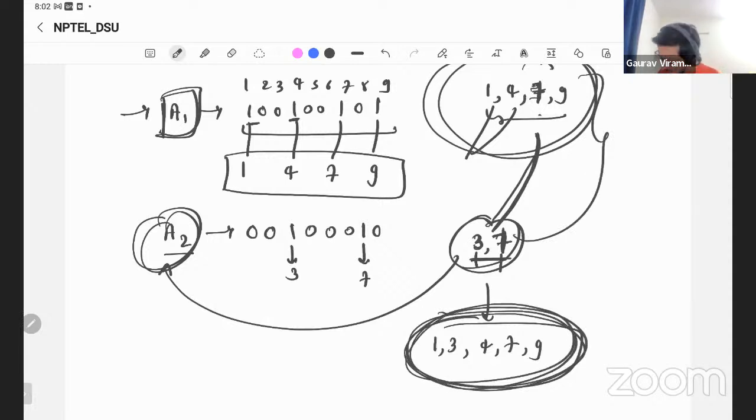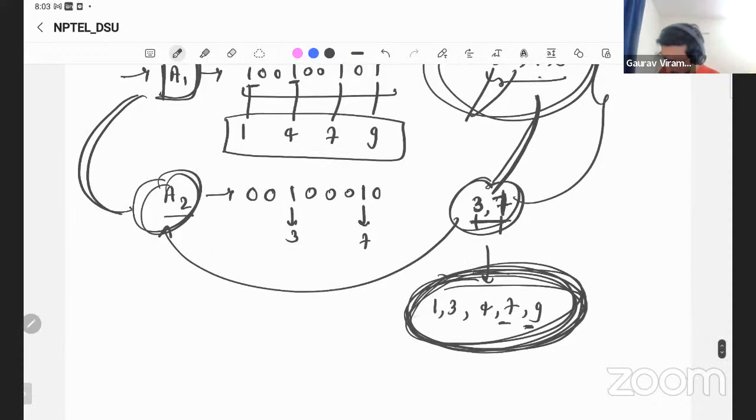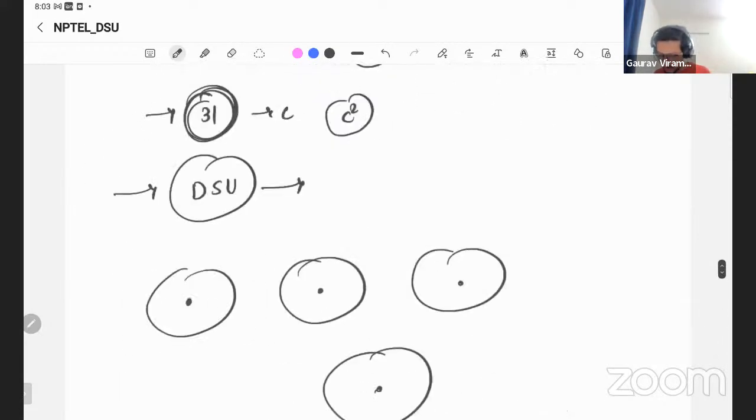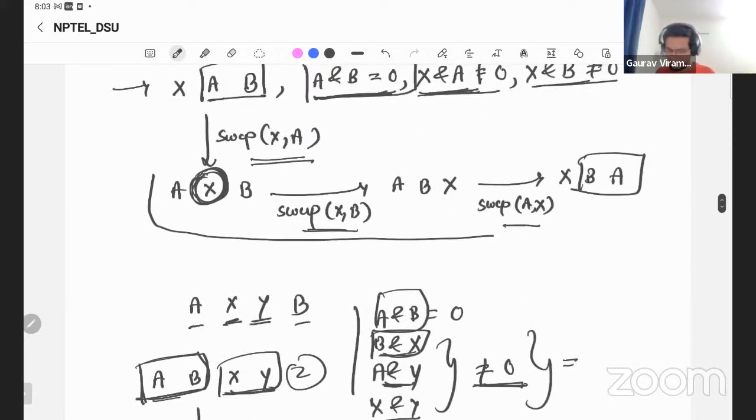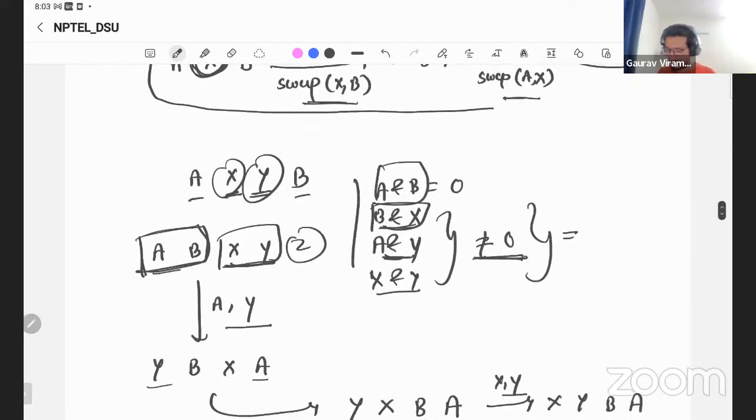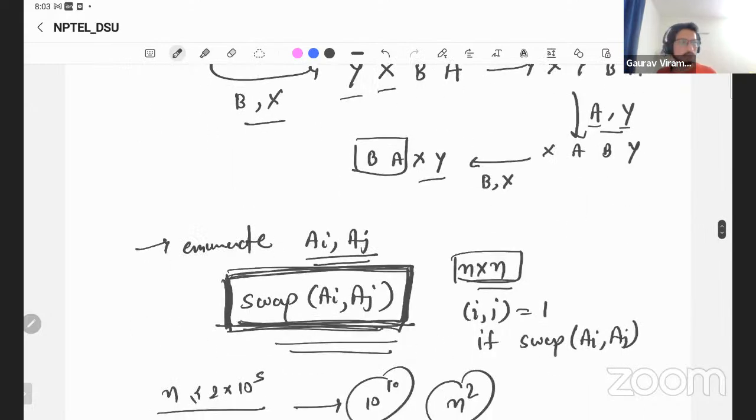And now, if you see, we have 7 and 9 in the same set, but none of A1 or A2 has both the 7th and 9th bit. So what does this set represent? Earlier we saw that there can be one intermediate number or two intermediate numbers, or if you go further, 3, 4, 5, any number of intermediate numbers, right?